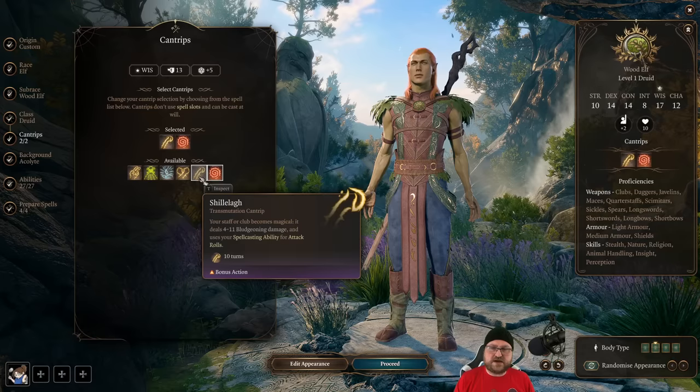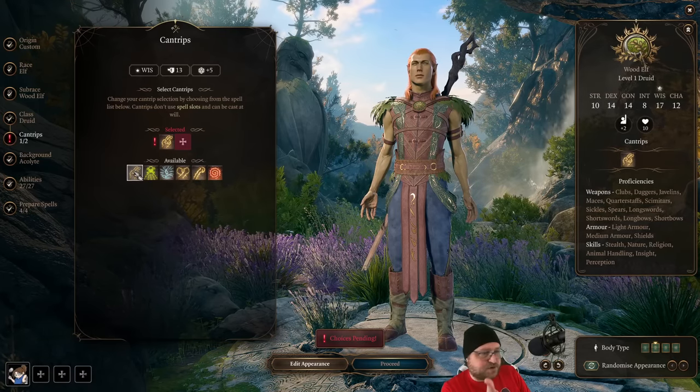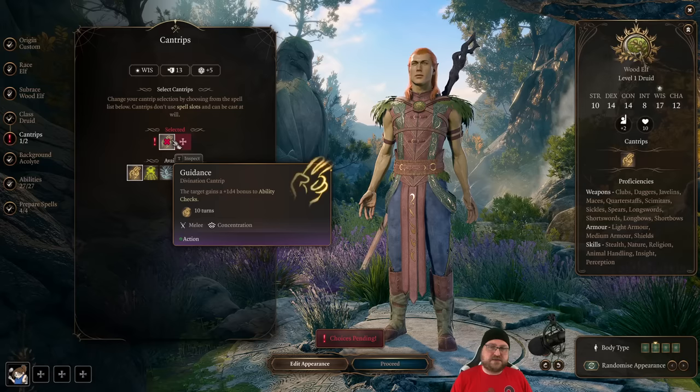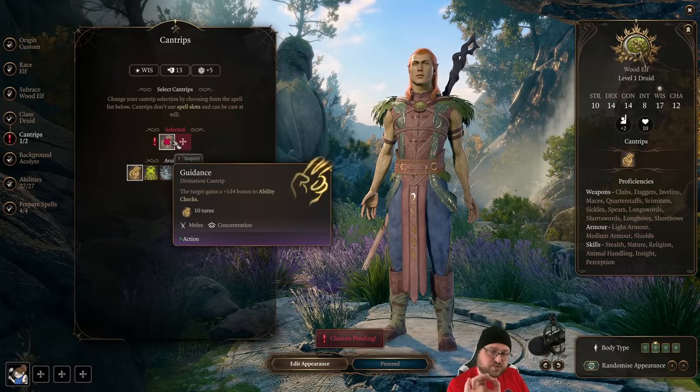Okay, we're going to talk about these cantrips. I feel like you want someone in your party with guidance, right? Because being able to add a D4 bonus to ability checks and conversations and stuff like that is too important.